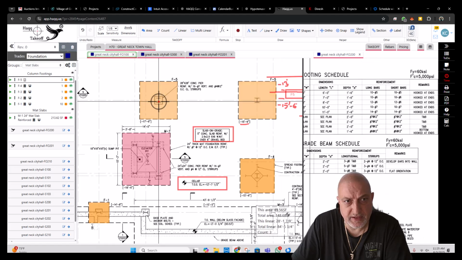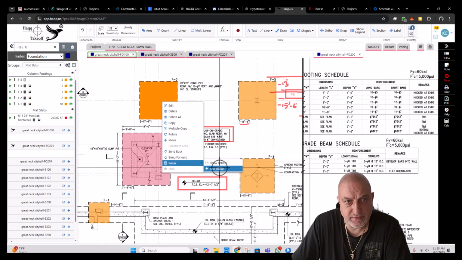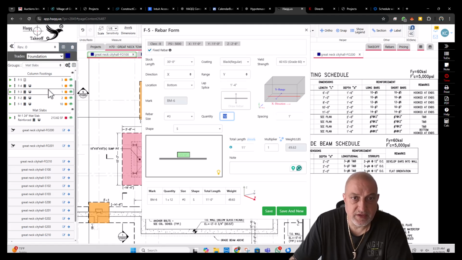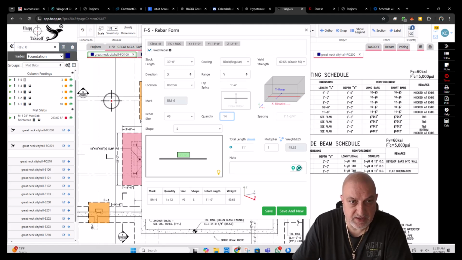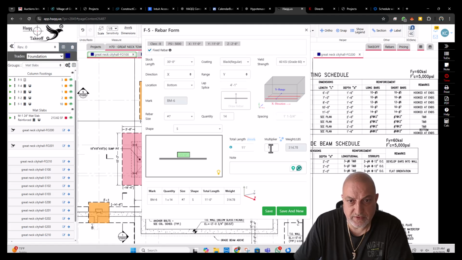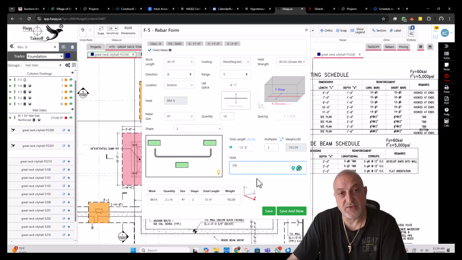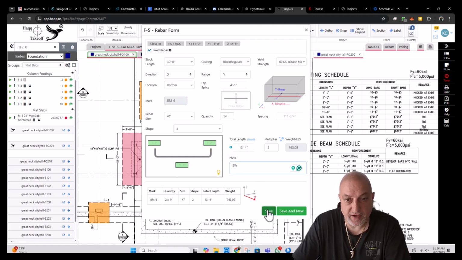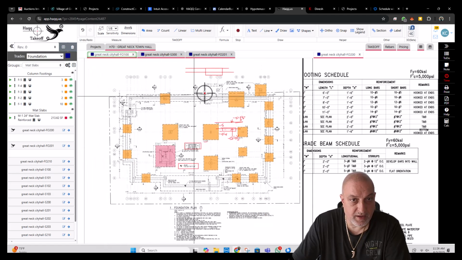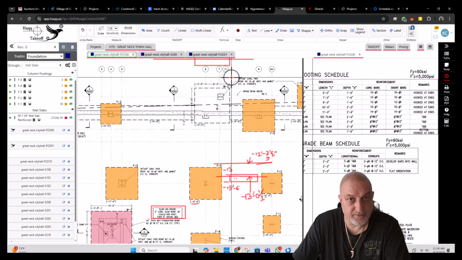F5 has 14, number 7. So we have some visual guidelines. You can catch some clues. 14, number 7 times 2, and we need to change the shape each way. This is the simplest way to add the rebar. I don't know any other software that can do this. If you know, let me know.